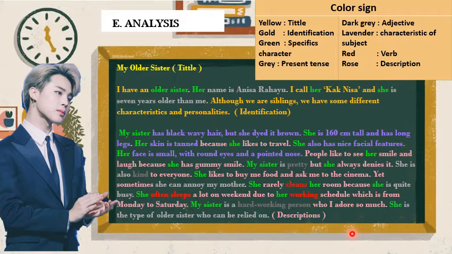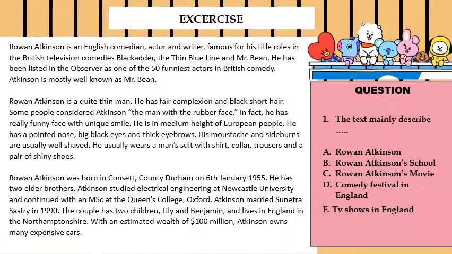And then, after it, we will do an exercise to check your understanding of the material. There are 10 questions, with one text for 5 questions. The text is about descriptive text. So, read the text carefully and don't forget to write down your answers in the book. So, let's start the exercise. This text is used for questions 1 until 5.